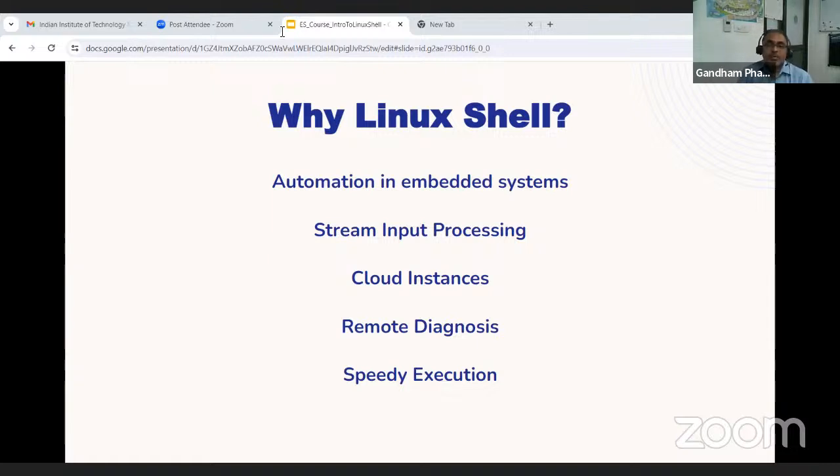And such commands can be passed on to a particular device at a particular address connected to your computer or the chip very nicely using the Linux shell, because the Linux system allows you to talk to any hardware device that is connected to the computer, and you have the ability to have a Linux kernel flashed on to most of the electronic devices, and therefore the shells can start talking to the devices that are connected. So remote diagnosis becomes very much doable the moment you are able to work with a Linux shell.